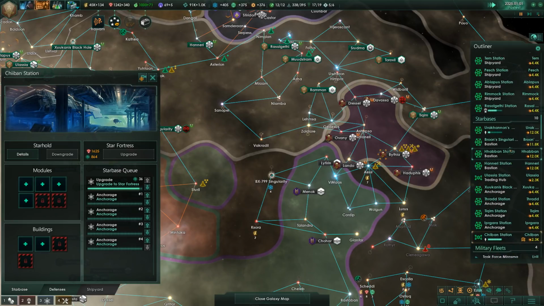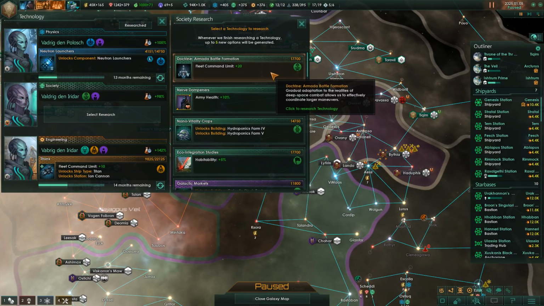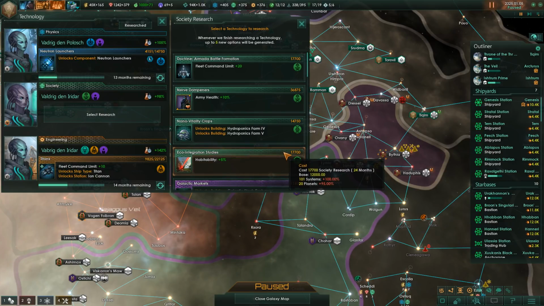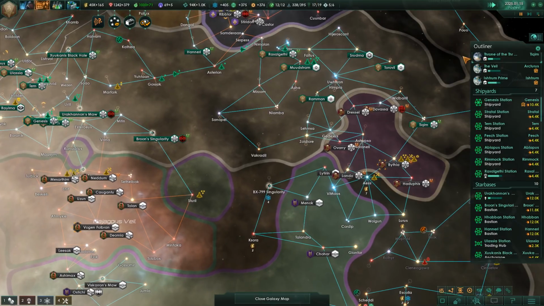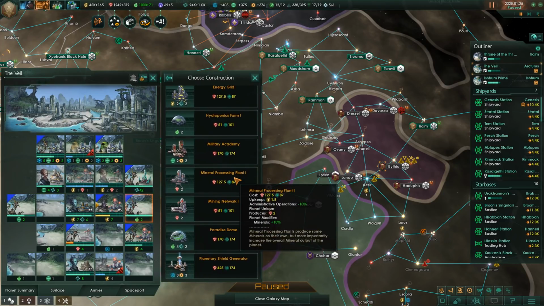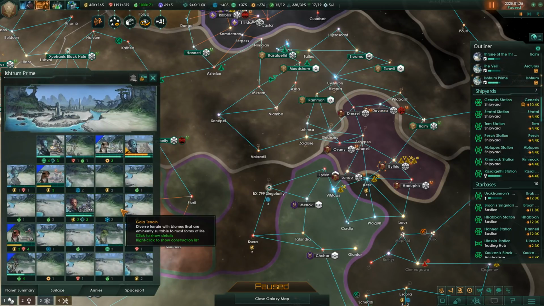Alright, so the Star Fortress upgrade is almost done here. Psionic Army is done. Galactic Stock Exchange could come in handy. Fleet Command Limit plus 20 could also come in handy. Habitability plus 5 also could come in handy. Let's do the Galactic Stock Exchange just because energy credits plus 10% across the board is not something I'll regret in the slightest. How about a mining network for you? We just received an insult from the Gyroid Sovereign Territories. Who's surprised? The Gyroid don't like me.